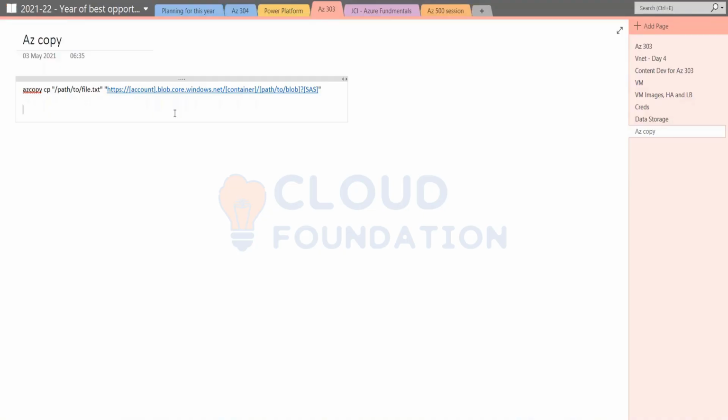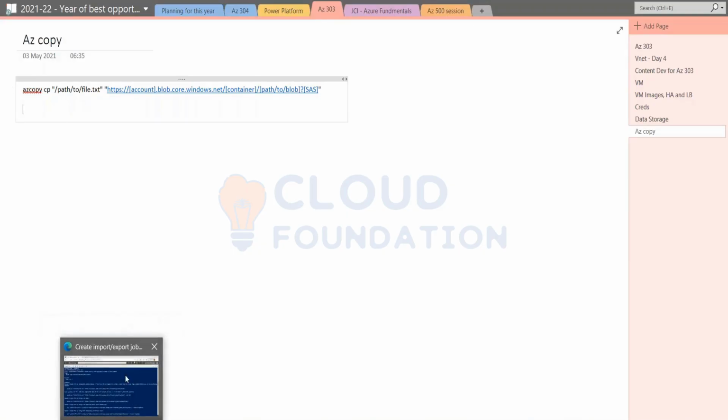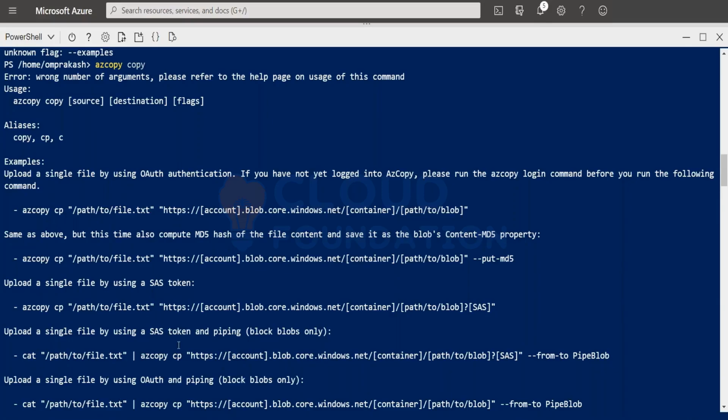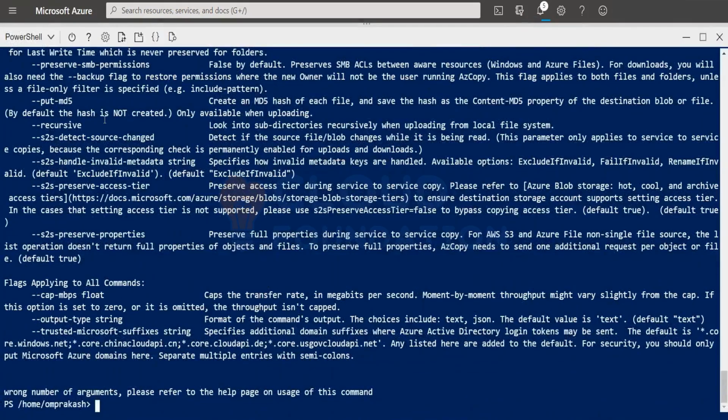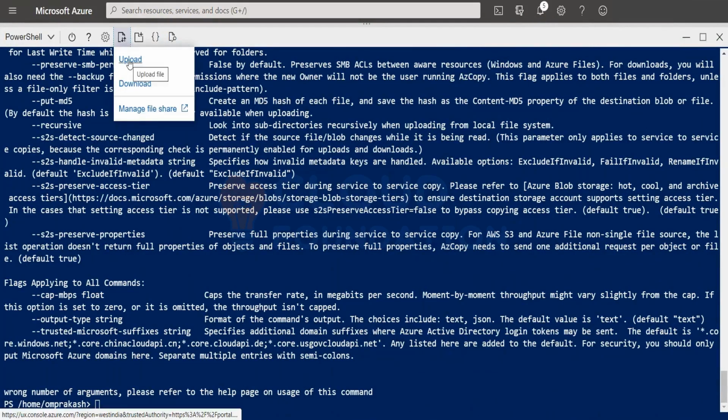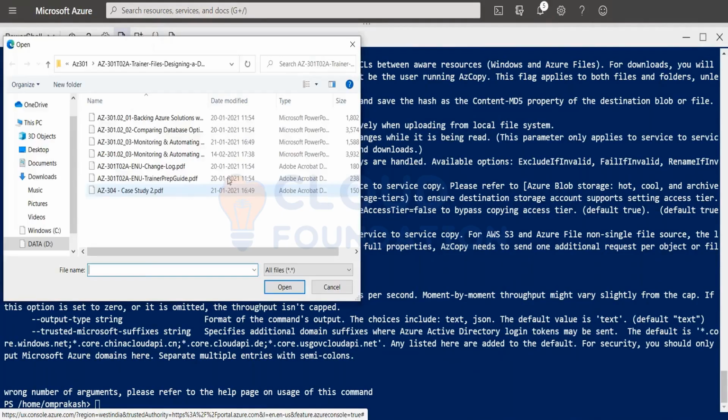I can create the resource accordingly. Now the first thing to note is that AzCopy is a tool which is supposed to be installed on your system. In my case, I don't have that over here. What I can do is upload a file here.